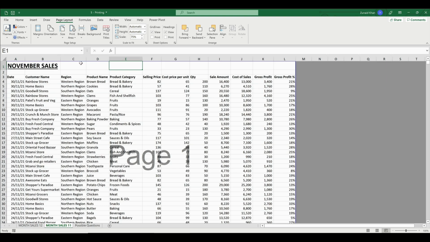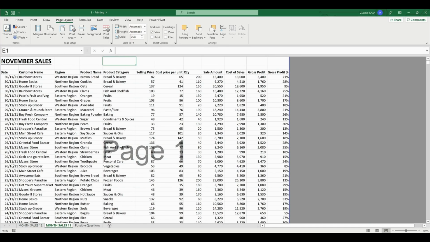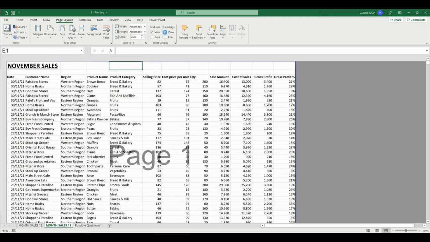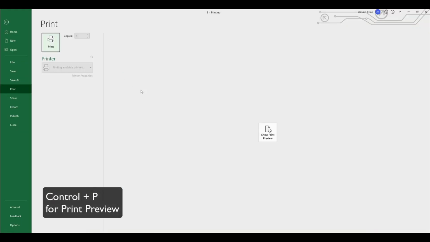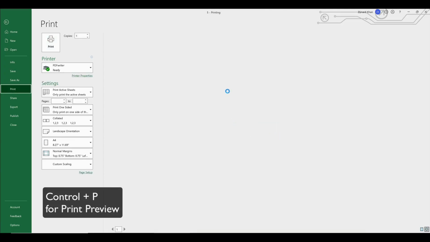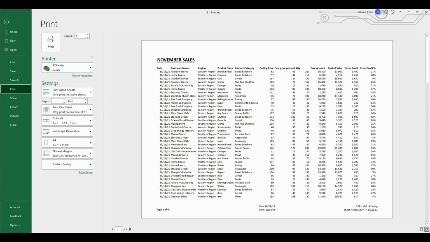And then headings basically refer to all of the row numbers and the column letters running along the top. So if I turn off the headings, you can see those are no longer showing, and I can turn on the headings for viewing purposes. Now, if I go into Control P to print the sheet, and click on the print preview here, you can see there are no grid lines printing on this, nor are the headings, the column letters or the row numbers, printing. But if we did want to print them, we could turn them on.